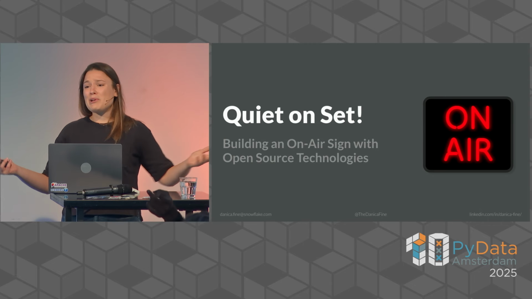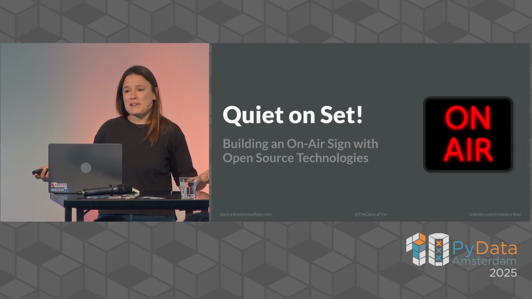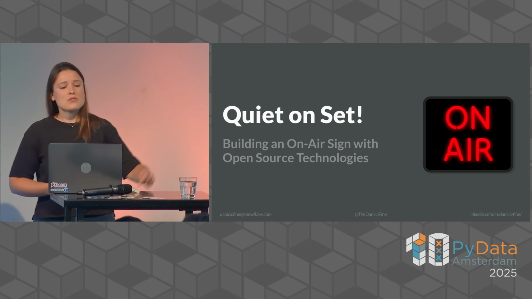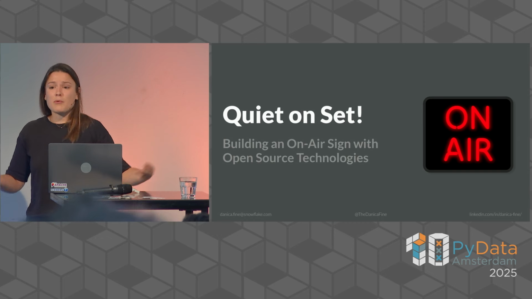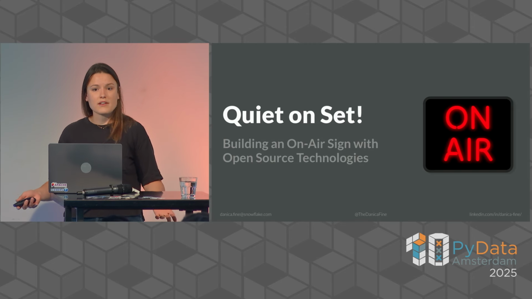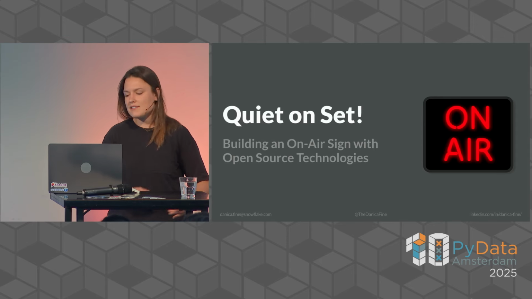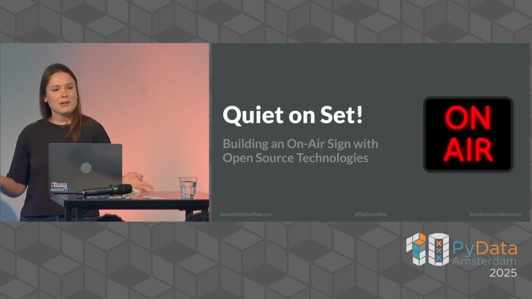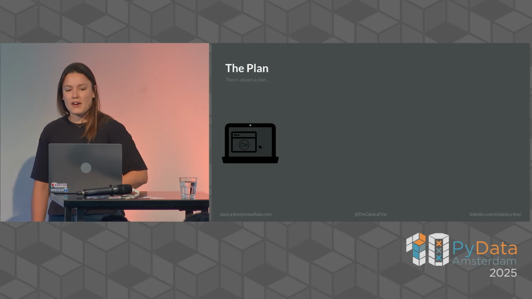So I've done a couple IoT-related talks over the course of my career, only because I really like to build something. I don't like to build toy projects. I want to build something that actually solves a problem in my life. And this was a real problem in my life, in that I work from home sometimes, and I record content, or I'm on calls. And my boyfriend walks into my office, even though the door is shut, and asks me, oh, do you want lunch? And it's very annoying, and I have to tell him to leave. And so I figure if I built some sort of indicator light, I could solve this problem and eliminate some headaches between us.